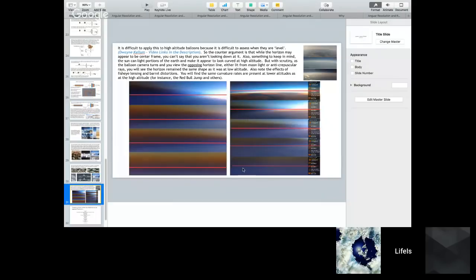And so, like I said, when you look at the anti-crepuscular view, essentially looking 180 degrees away from the sun, you're getting kind of this glare off the Earth below, and it seems flat, just as how the balloon took off. I see. So it's a weird effect, but I just thought it was kind of cool and interesting. And my point with the whole thing was you can't use high altitude balloon footage as proof of much of anything. Unfortunately, I don't think, especially not horizon drop. That was my point with this.